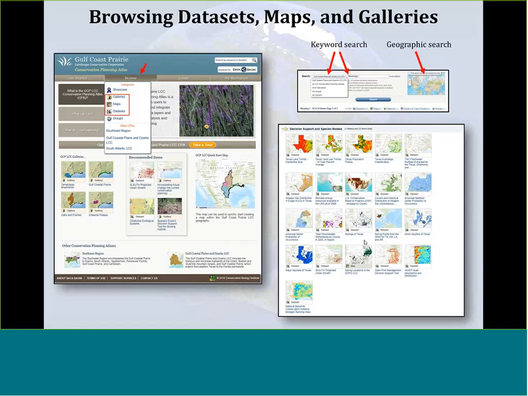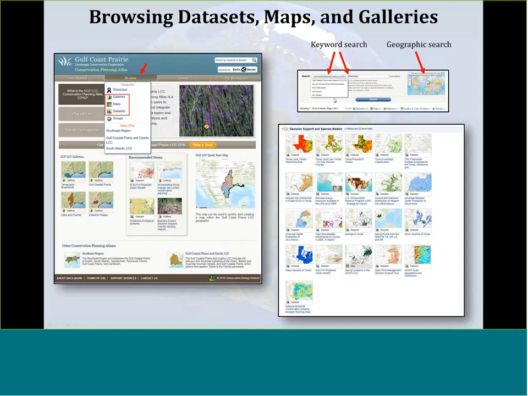If you're looking for something in particular, we have a search function up here in the upper right, and you can find it throughout the CPA. You can just type in whatever keywords you're looking for, so Texas, bobwhite quail, flow, soil data, whatever it is that you're looking for, and you can search within that gateway that you've gone in through. You can also search all of the LCC gateways or all of Data Basin or your own content.